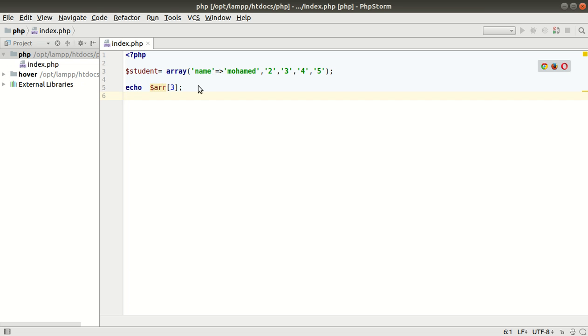For student. Okay, the student name is Muhammad. The age of the student is 18. The tall of him is 1.7 meter.